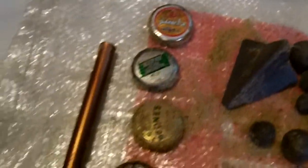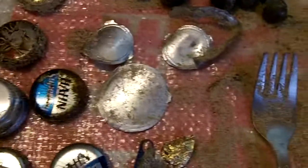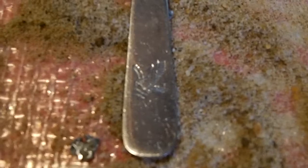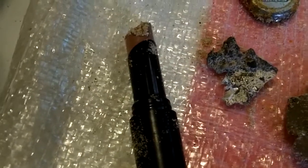Anyway, there's all the bottle tops. There's a piece of aluminium tubing of something, like a wind chime or something like that. Little piece of a fishing rod, a fork. This fork's got a really nice eagle on it. I don't know, it's just got a number on the other side. It looks cool anyway, but it's only a fork. But there's all my rubbish. To get a lipstick, it's not my colour, I'm afraid.